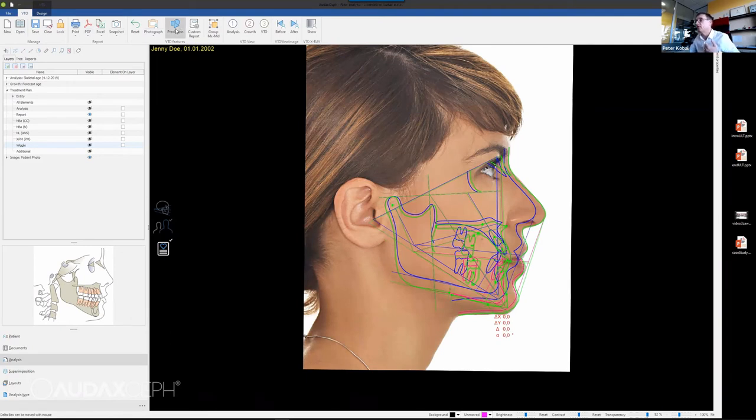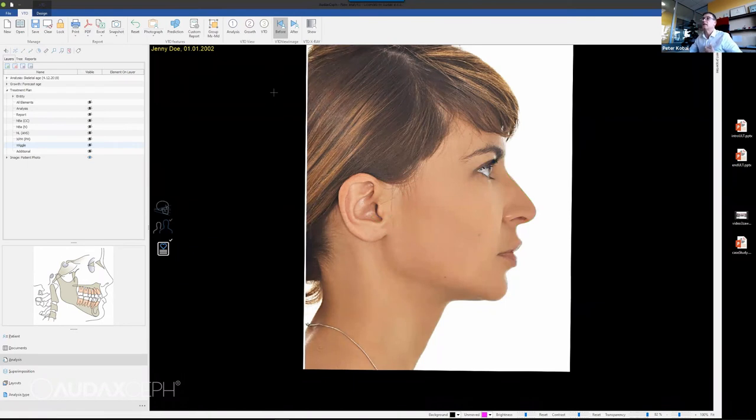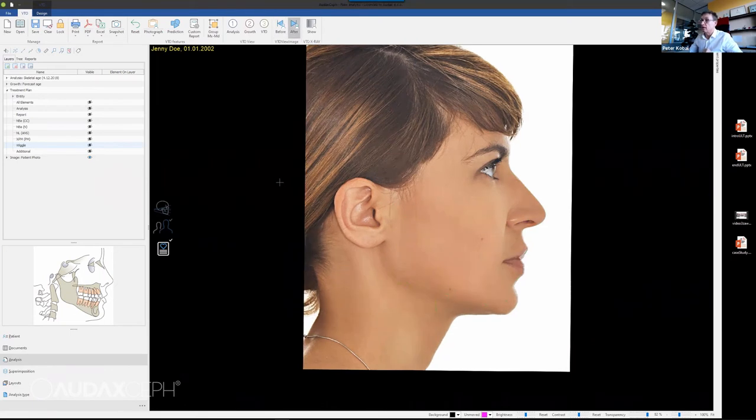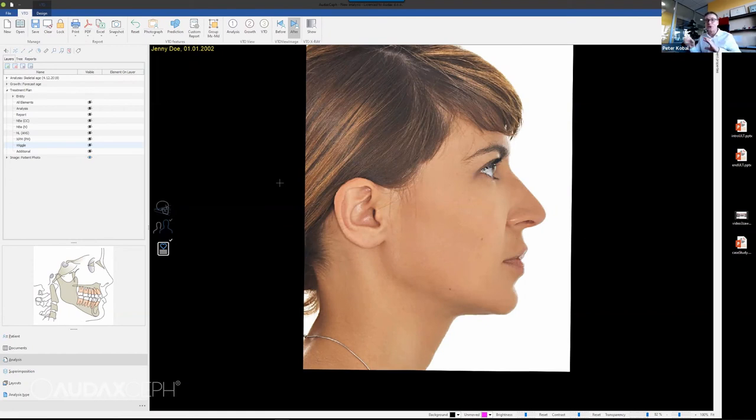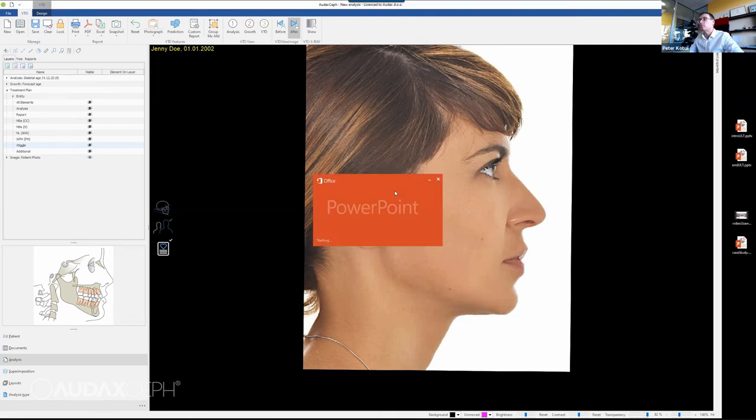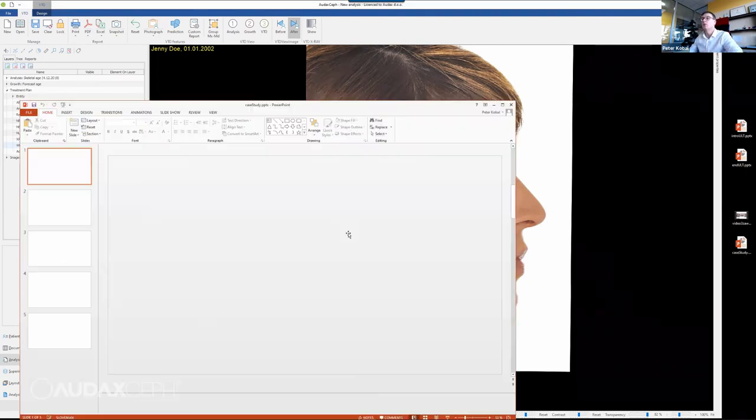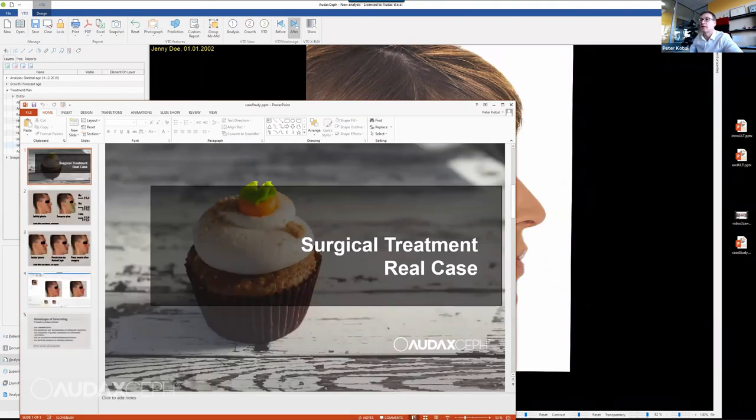better results, real results. So what I have here is an image from before. This is this one, and this is the image after my surgery and orthodontic treatment and everything. I know the lady, she looks better without my corrections. So I'm going to show you a real case example of VTO.